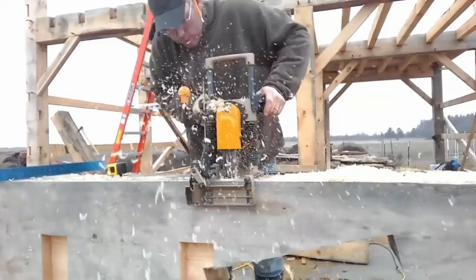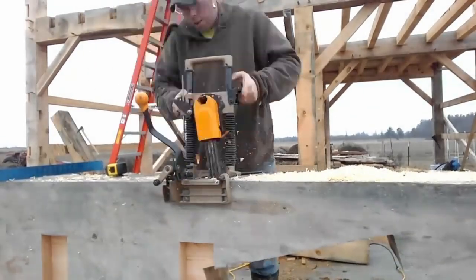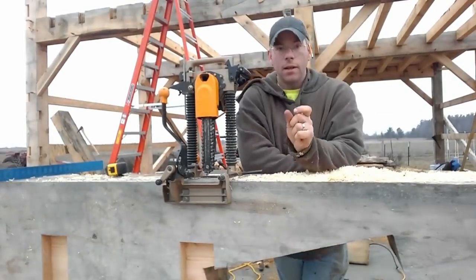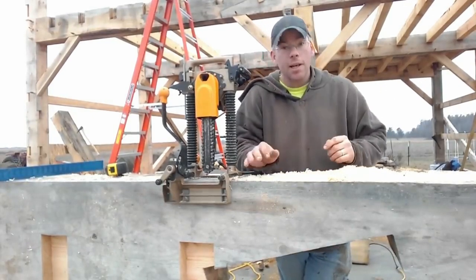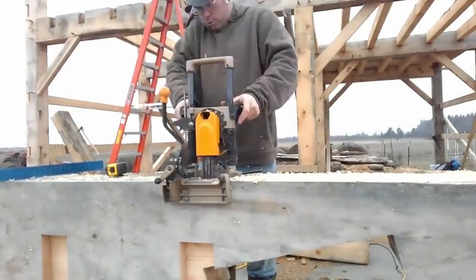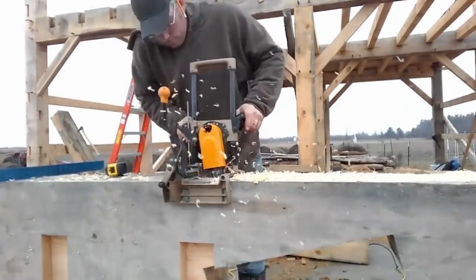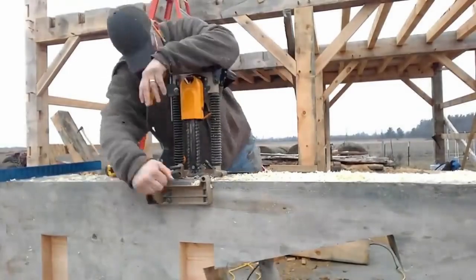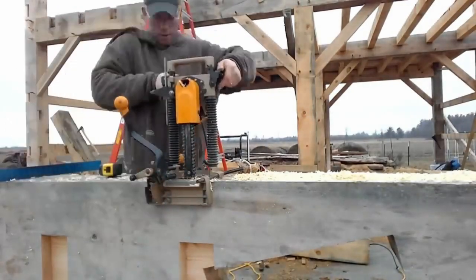I think the Mafell ones — if I'm saying that right — are quite a bit better because they actually cut against the grain rather than with it. The Makita chain mortiser has a tendency to jump around if you don't have it clamped well. The only thing I might not like about the Mafell is it looks like you're changing out the bar and chain quite a bit for different mortise widths. The chains for these Makitas are probably the most expensive part — about $600 for a new chain, which is insane. But that one chain did this entire project and it's still plenty sharp — good carbide teeth. These trees came from deep in the woods, so no nails or posted signs to worry about.